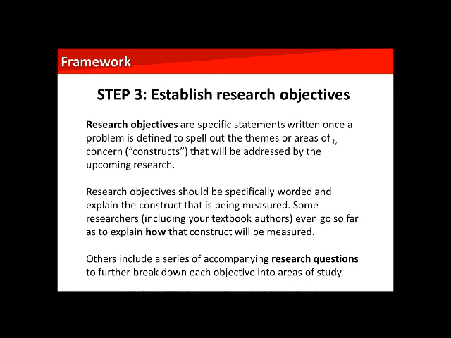And research objectives help us to identify the gaps that we have in the information we need to resolve our research problem. And that's why it's important that they be specifically worded and explain what construct we're trying to measure. Now, some researchers, including your textbook authors, go a lot further than I recommend that you go by explaining how that construct will be measured.